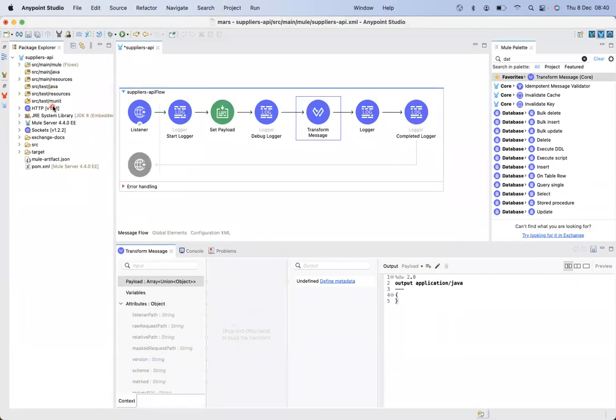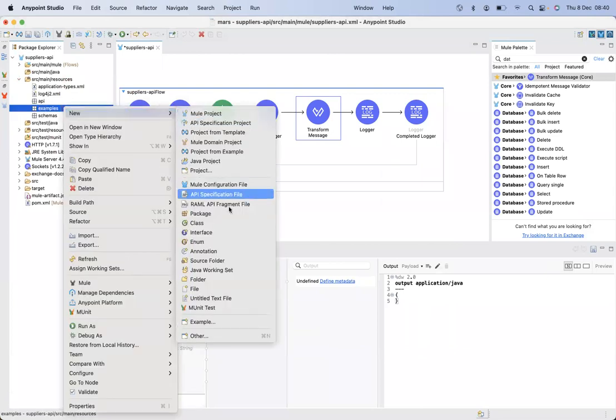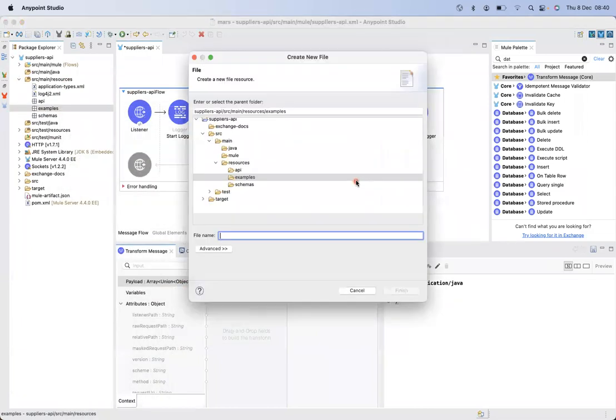Within the sources section, src/main/resources/examples, click on the folder and right click on it, create a file, suppliers-dw-output.json.